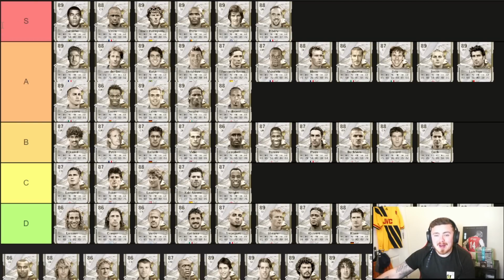We need an evolution where we can give centre-backs playstyles, by the way. EA, make it happen. Imagine a Saliba, 85 rated, with an Intercept or Anticipate Playstyle Plus. I would absolutely love that. But yeah, Ferdinand A tier for me.